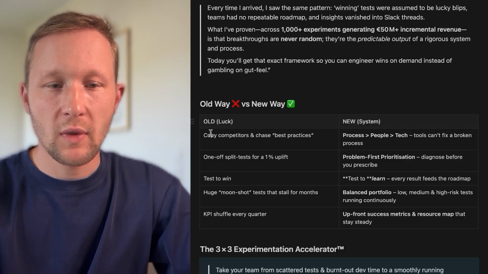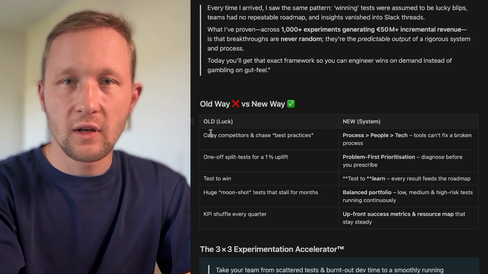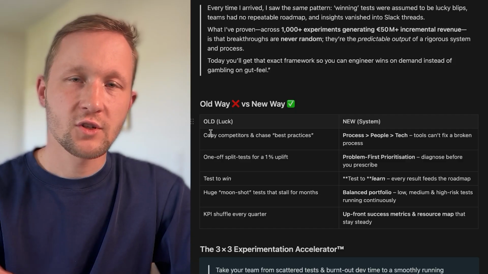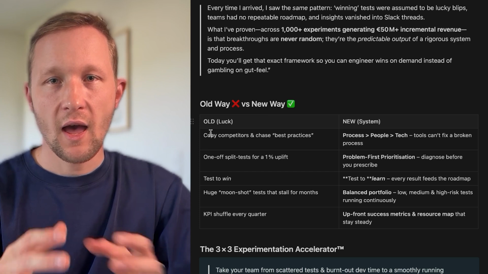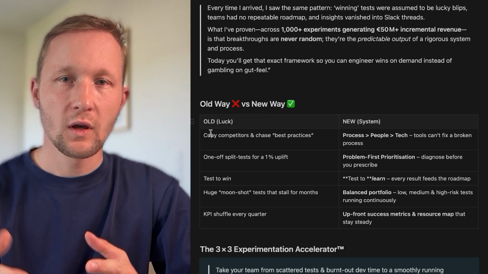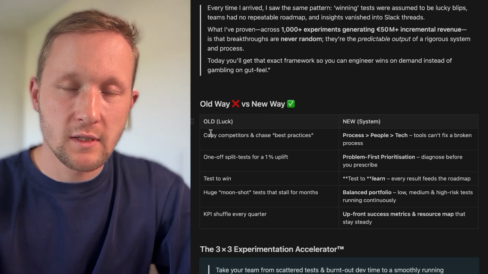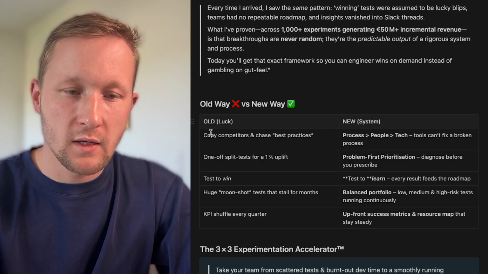So it's not about copying what other people did, even if they're successful, or chasing best practices because some guru on the internet said so, but having a process you can follow to get real insights, and with that win and compete.